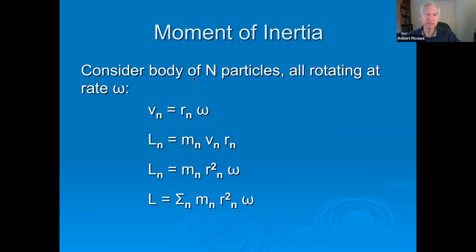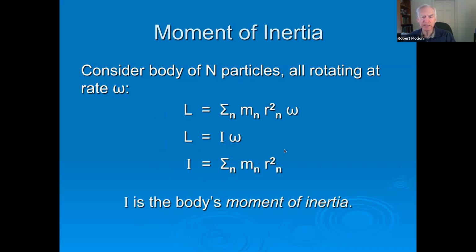Okay, so if you have a body composed of a large number of particles n, and the entire body is rotating at an angular rate omega, which may or may not be constant, then the velocity of each particle, as we showed above, is given by this equation, and the angular momentum of that single object is given by this equation. And we can rewrite V R according to this equation. So we get R squared omega. And now we get this equation here, that the total, summing over all of the different particles, is this thing here. The masses, the omega is a constant for all of them, right? And it may change with time, but at any given instant, all of the particles are moving with omega.